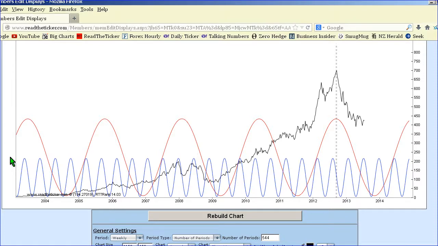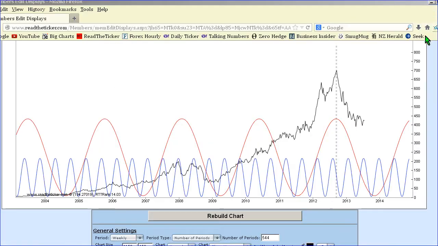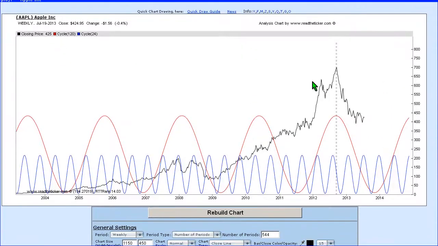Remember that chart I showed you, we're going through this process here to find the long and the short. Also, it's a good point to note that well-known cycle trader Jim Hurst's approach is very similar to this.